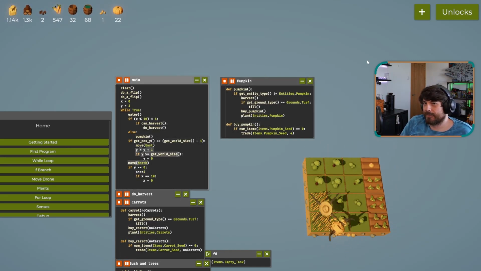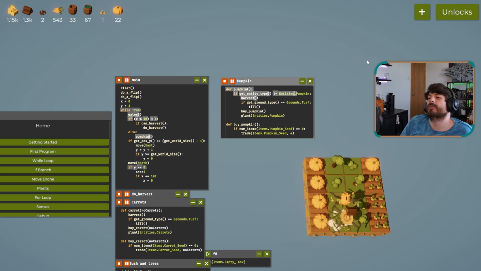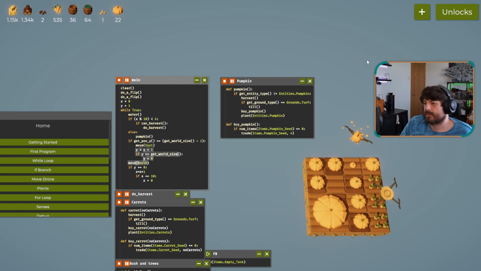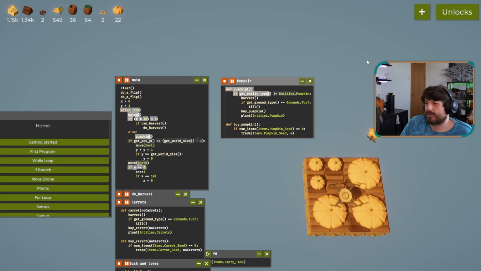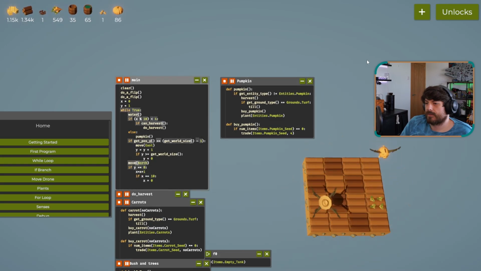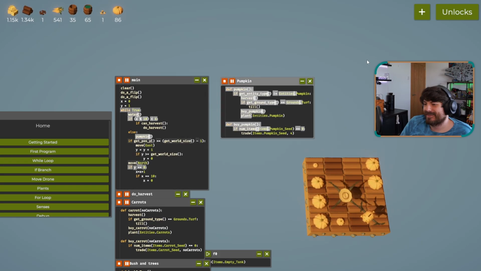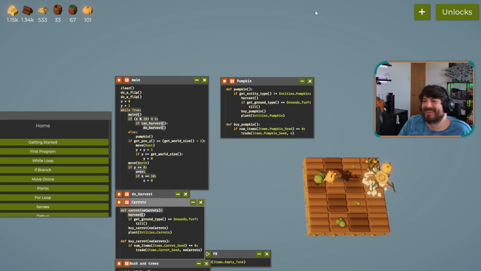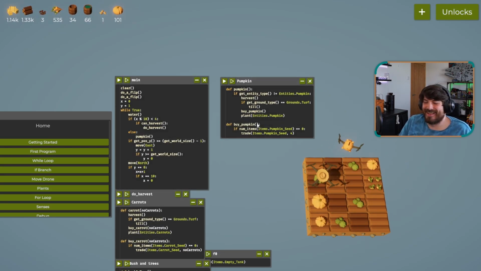My brain's hurting. I'm gonna have to stop this soon. Oh my god, why are you pumpkining? Stop with the pumpkins. Why did you destroy the pumpkins? This is wrong.